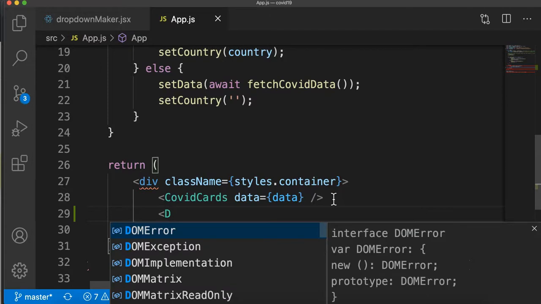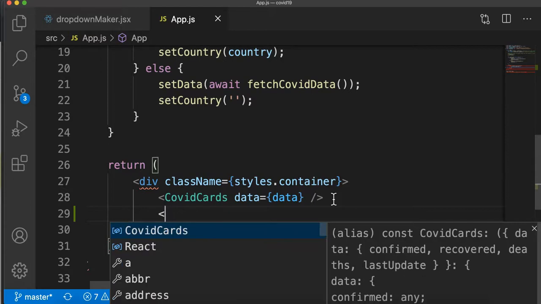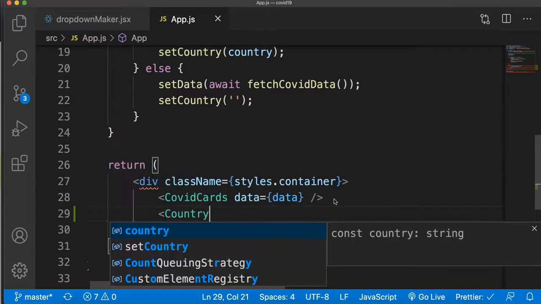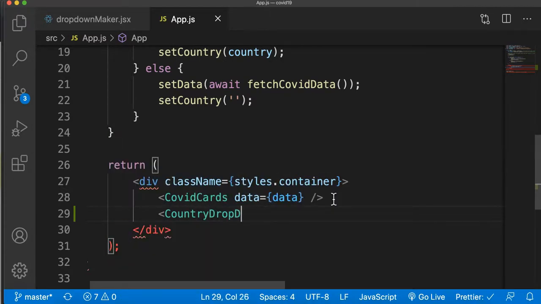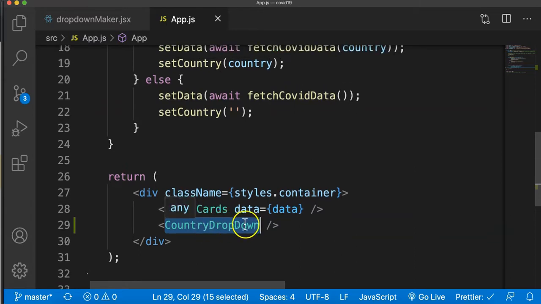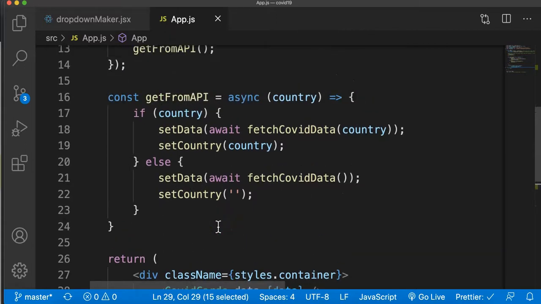So let's use the country drop down over here. And this component country drop down, we need to make it because we are composing it inside the app.js component, but we don't have this component. So we are going to make this component using our hook, useDropDown.